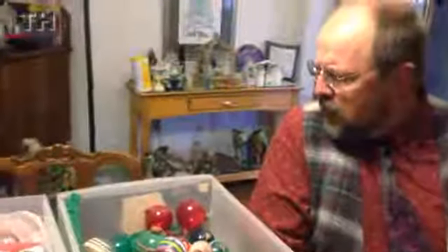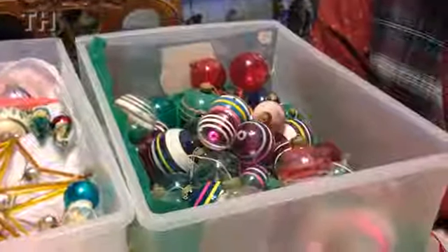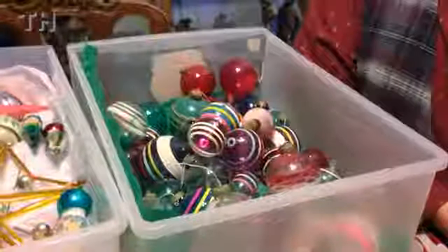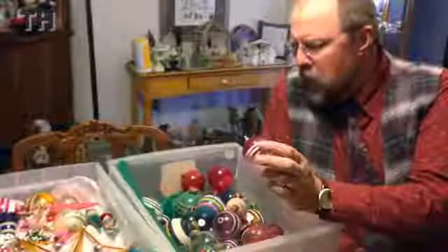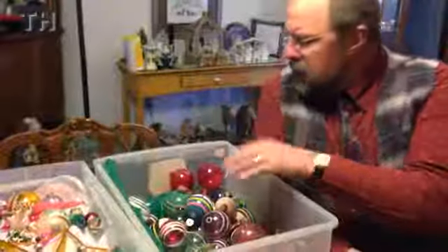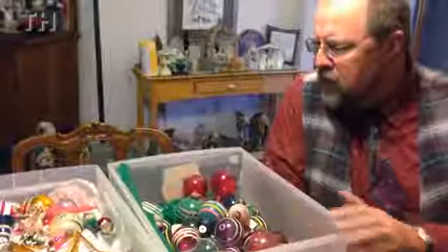The ones closest to me are actually kind of bland looking, but they're very rare. These are glass-capped ornaments made at the height of war rationing during World War II — so 1943, 1944. No metal in them; they're just glass with a paper cap. They're known as paper-capped ornaments, and these were mainly made by Corning Glass Works, which is now making light bulbs. These are very hard to find because most people threw them out — they were really bland — and after the war the bright, shiny ones came out and took over. So these are good ones to find if you come across them antiquing.